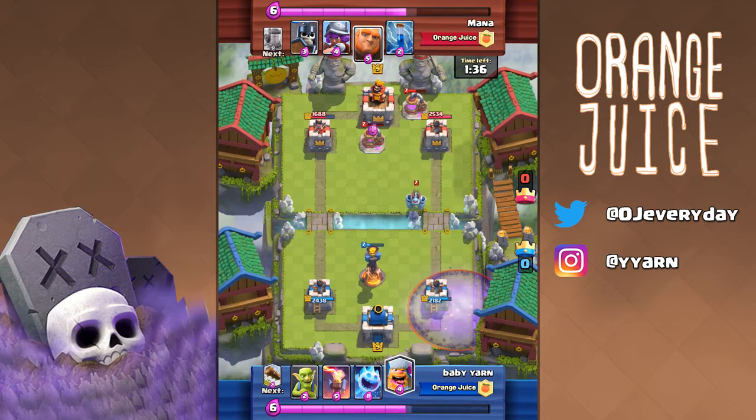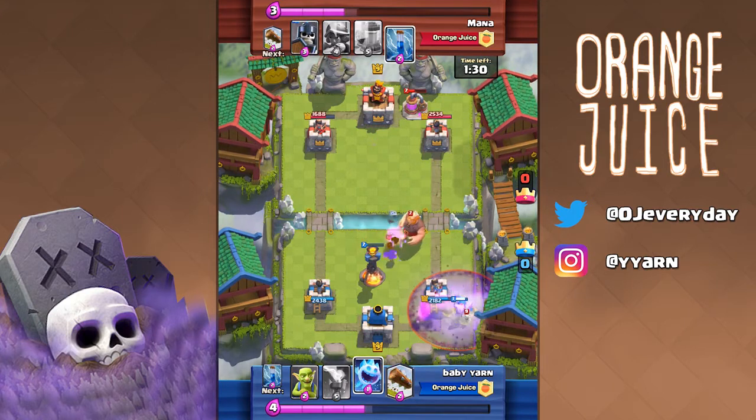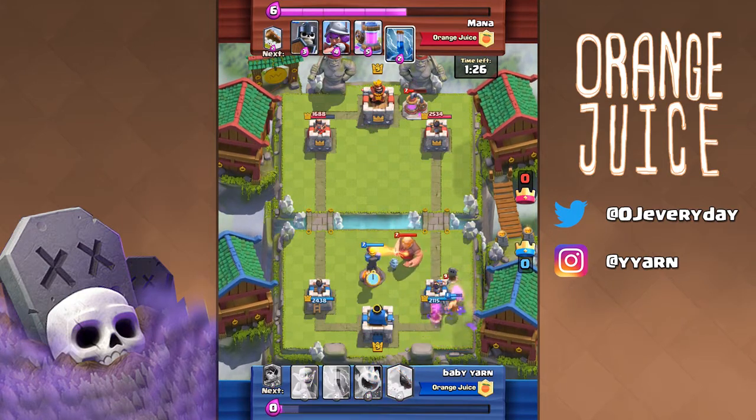Otherwise that could have been a game-ending push, all while my Lumberjack just shreds the graveyard with his speed. The Giant is coming in hot at full health approaching the tower, so I have to plant another Inferno Tower.